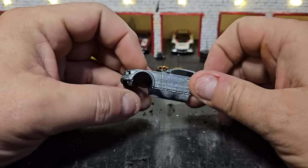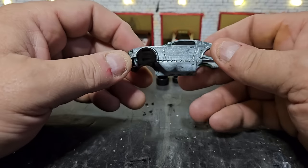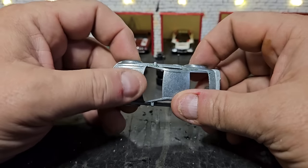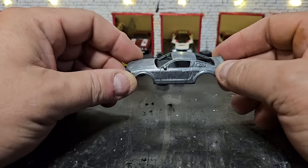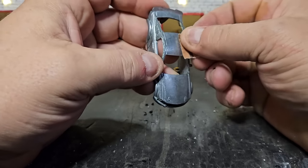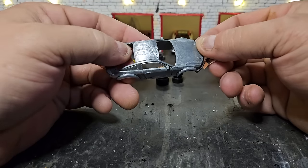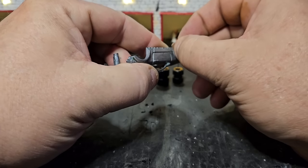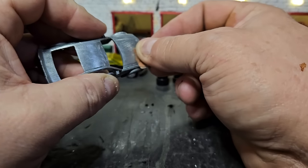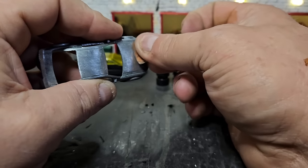Now, I've had problems with my primer sticking to this, so I'm actually going to sand it down a little bit just to put some scuff into it. Not too much, just enough to roughen up that surface a little bit. Then we'll hit it with some primer. I'm just doing little sanding, just little pieces of sandpaper. That's all you really need, just scuff up that surface. Make sure you actually get into the little corners and stuff, because if your paint's going to peel, that's where it's going to peel. This is just so you can get the primer to stick. If your primer sticks, that means your paint's going to stick.